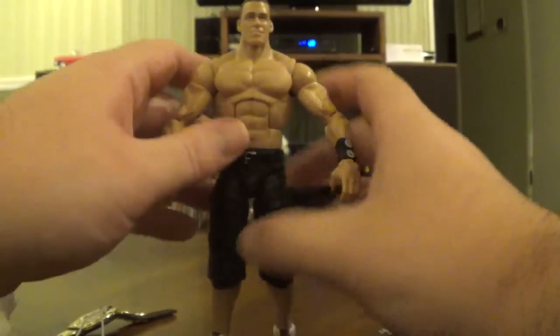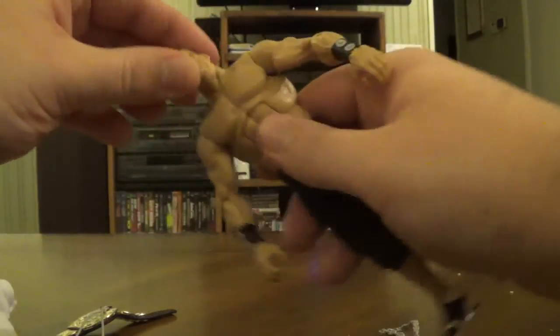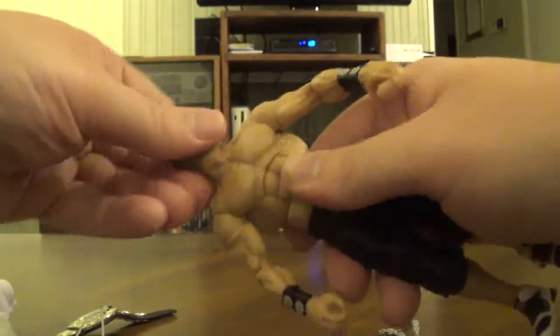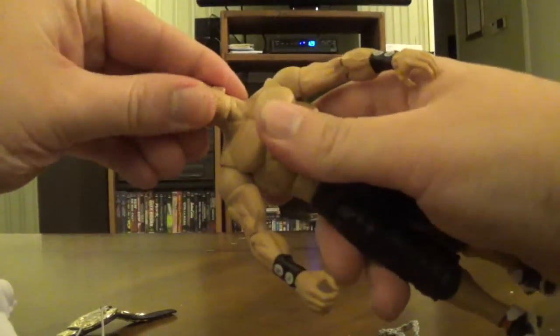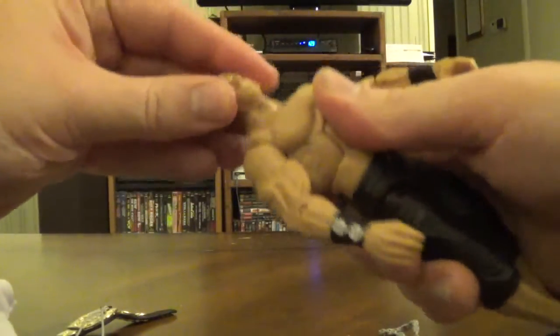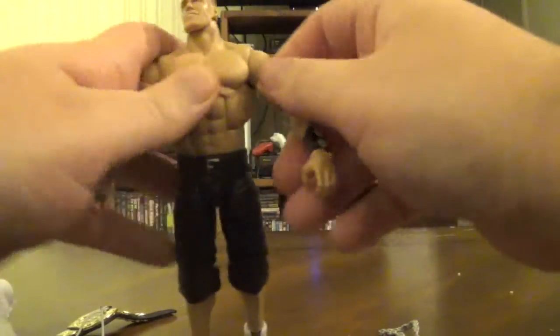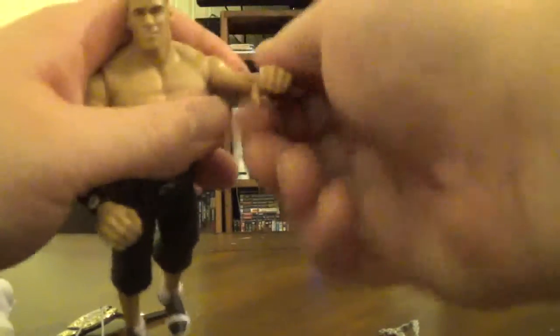As you can see, got the elite style articulation and some same articulation he has in basic form, but honestly, it's better as an elite anyway. Movement at the head, yeah, I haven't moved this figure around very much, so don't worry, he's not broken, because my figure is mostly a display piece, I don't really mess with his head very much. Typical head movements, up and down, 360, move side to side, movement at the shoulder. Move in and out, back and forth. You got the bicep swivel. The single joint elbow. Movement at the wrist.